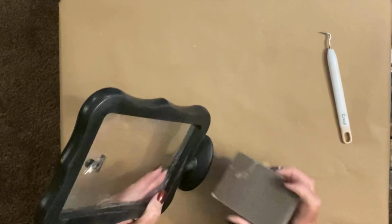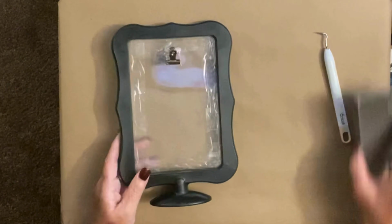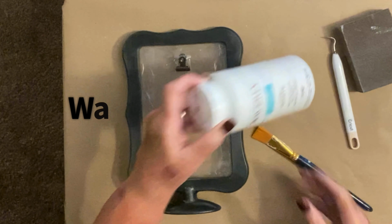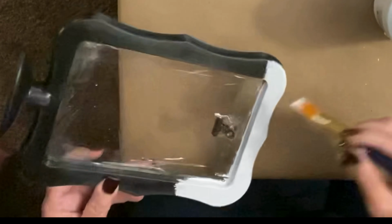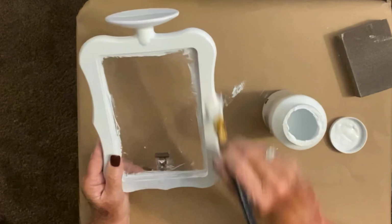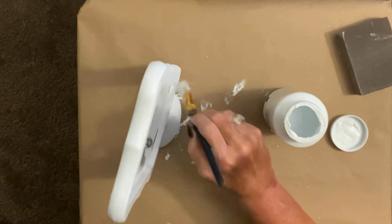Now, I had to take a sander and sand it down because it was so super slick. If I would have tried to paint it, it would have just beat it off, like it wouldn't have stuck to it. Now, I don't know if you can see it or not, but I ended up putting tape around the inside of that, and I'm going to go in with my white Waverly chalk paint and give it a good coat of paint. But once I did, I couldn't get the daggum tape off, so I ended up having to remove the whole middle, which was not a big deal because it ended up working in my favor anyway.